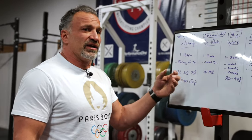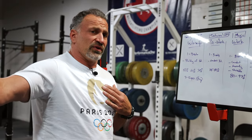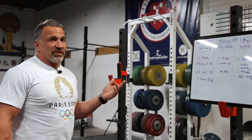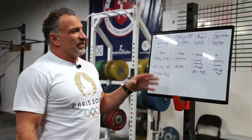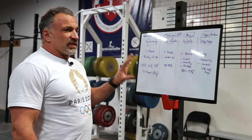You're not eliciting a physiological stimulus that's great enough to get an effect. That's more so true if you're a more advanced level lifter. If you're a beginner, anything that you do above 50, 60%, you're getting some type of adaptation to it. But in reality, you're not getting any actual performance gains until you get into your 80% range. So you're getting your body ready, technically, for that movement.